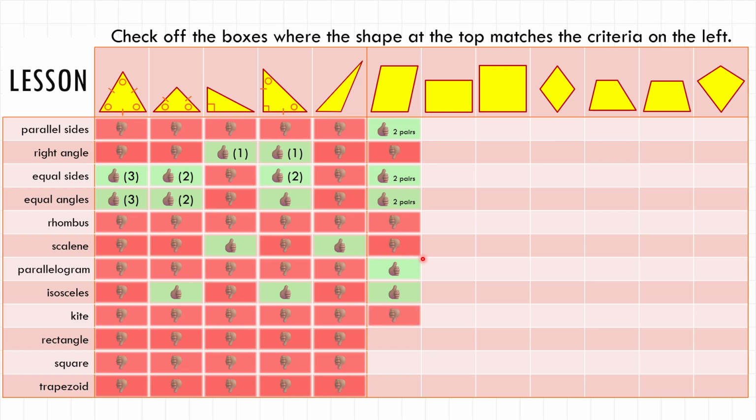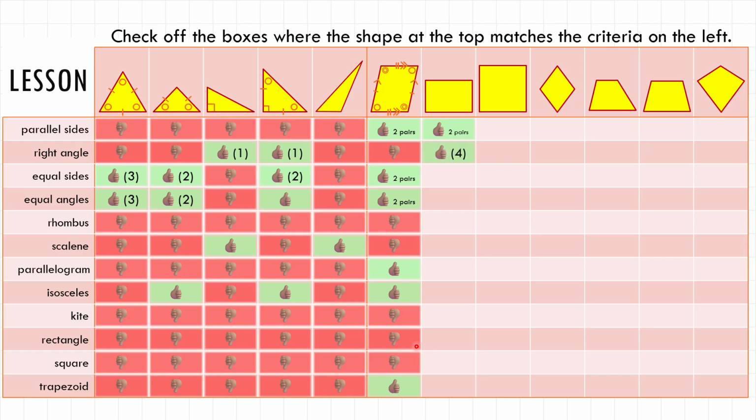And is it isosceles? Technically, yes, because once we move on from triangles, the word isosceles means at least two side lengths are equal. These two and these two. And we can see that's true right there. So unlike triangles, if a polygon has at least two equal sides, it's also going to be isosceles. This is not a kite, according to our definition.